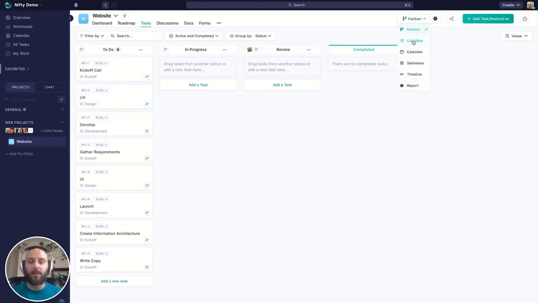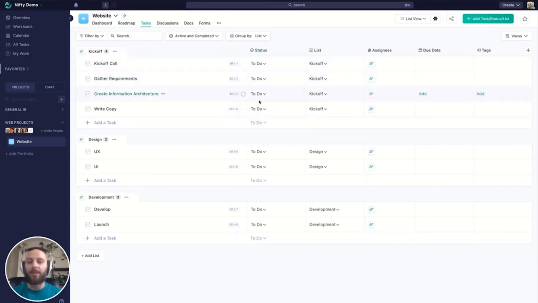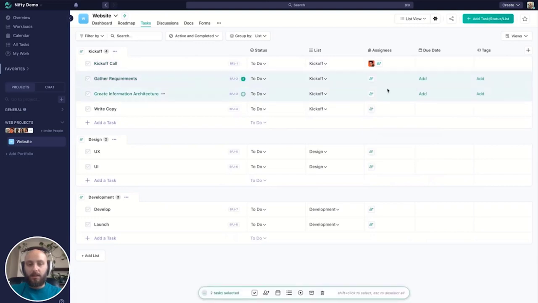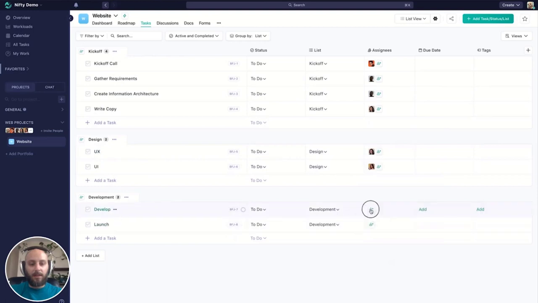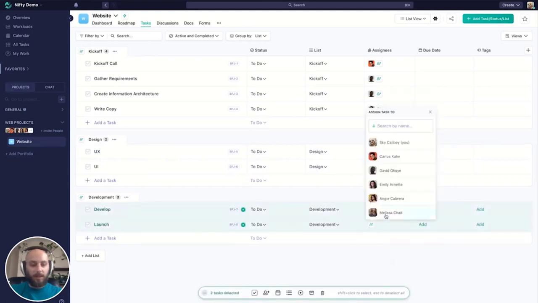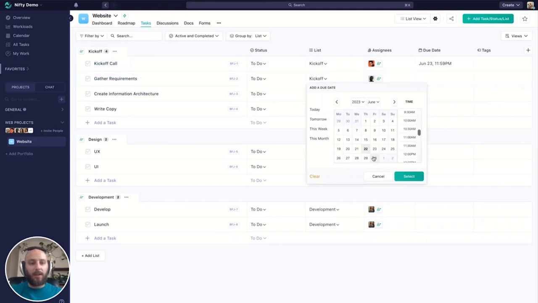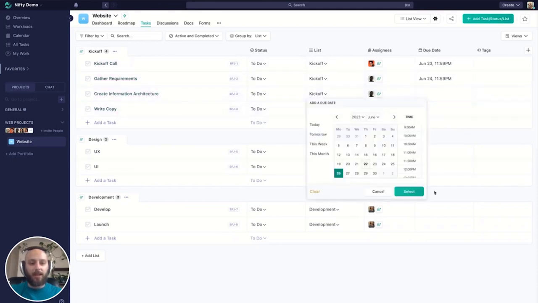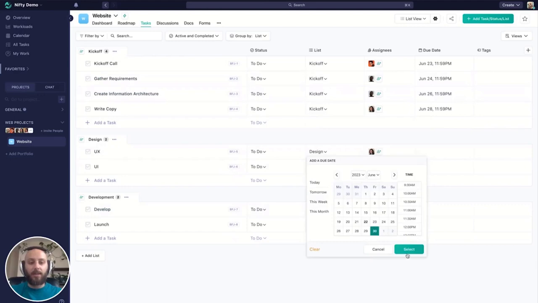Let's go back to our list view because we can see these statuses right here. In fact, we can create new statuses here as well. But now we're getting an intersection of our lists and our statuses, right? Okay, so I'm going to assign these to some people really quickly. I'm holding down Shift, by the way, to do these bulk assignments. Bulk these as well, and these are assigned to Melissa. And I'm also going to give out some dates really quickly. Now, this is probably a world speed record of how quickly a website has been designed and developed. I'm just using this to illustrate a point of linearity in this project. Again, yours might not work that way, and that's okay.